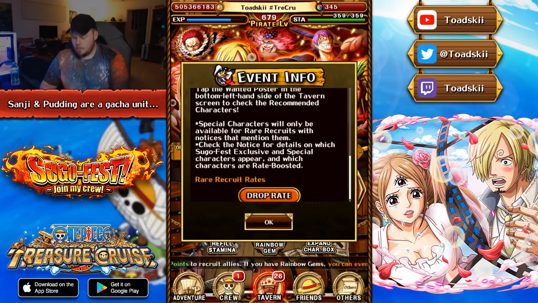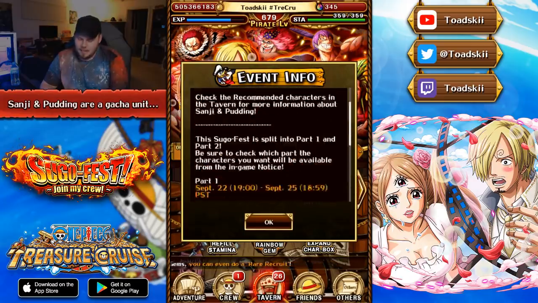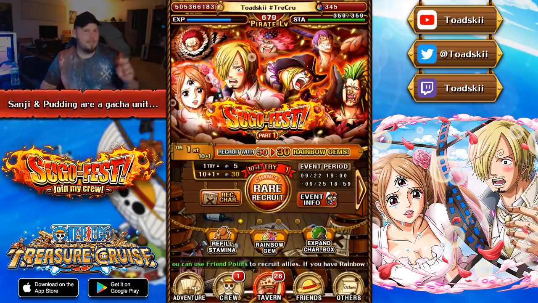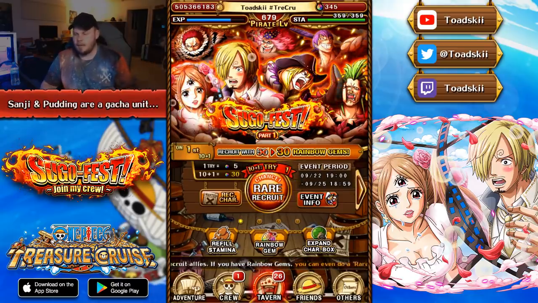It says special characters will only be available for rare recruits with notices that mention them, so that would be referring to Sanji and Pudding. So that means that Sanji and Pudding are not going to be in the regular pool of rare recruits. That is very, very unfortunate, quite honestly, but I guess whenever we have another specialty Sugo-Fest, maybe a New Year's or Christmas around that time period, they'll probably be putting them into that pool for that specific Sugo-Fest. But that's about it. That's all the news that we have right now.